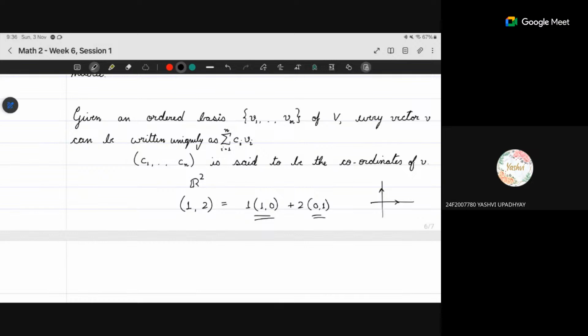And this is the same thing that we are making a little bit more abstract: in a general vector space, given a basis, you can write uniquely. So if you take a different basis, the coordinates will be different, of course. Even in R2, if I take this and this as my basis, my (1, 2) will look different. My (1, 2) is somewhere over here, so it will be 2 times this plus some fraction times this. So it will not be the same, right? So coordinates are dependent on the basis, but given a basis, coordinates are unique.